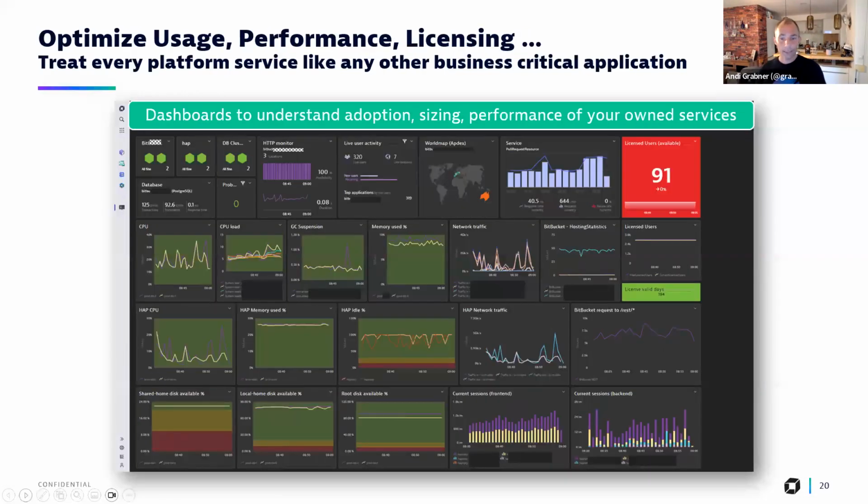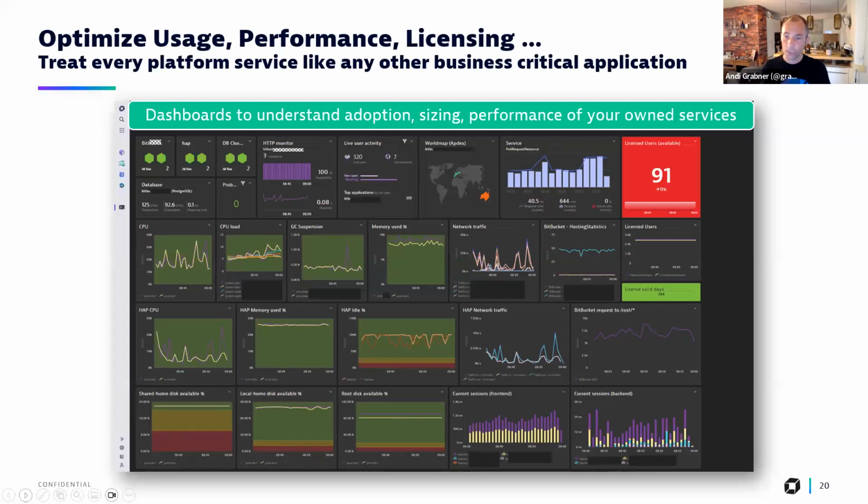All right, and last on this one, as I said, we have a lot of these views. This is another one for Bit here, where we basically just say, hey, how are these systems used? Very important. You will have software that runs in your platform that consumes, obviously, network traffic, that consumes CPU. So this is great to figure out how is your performance. Do you need to scale? How do you need to size?